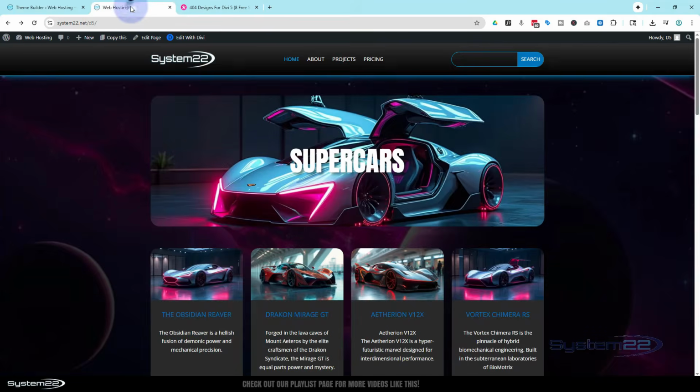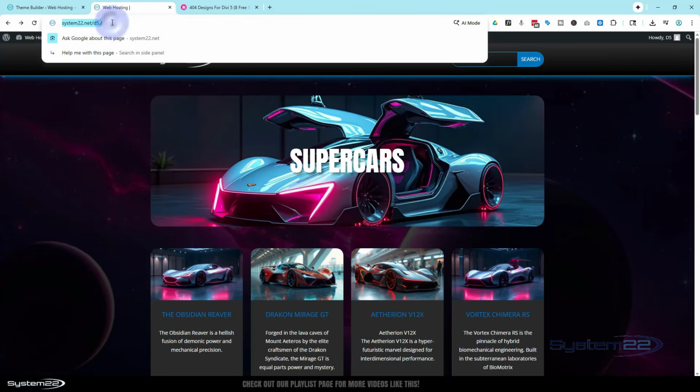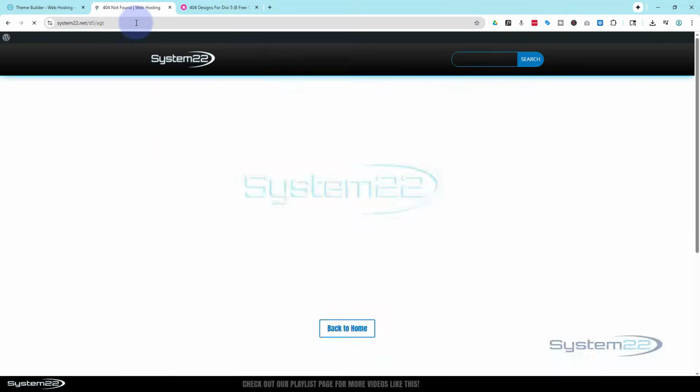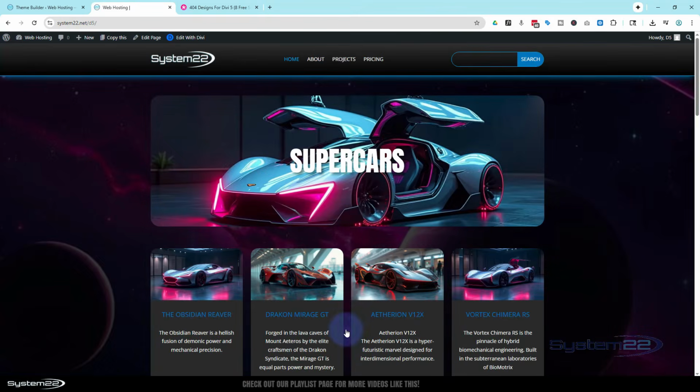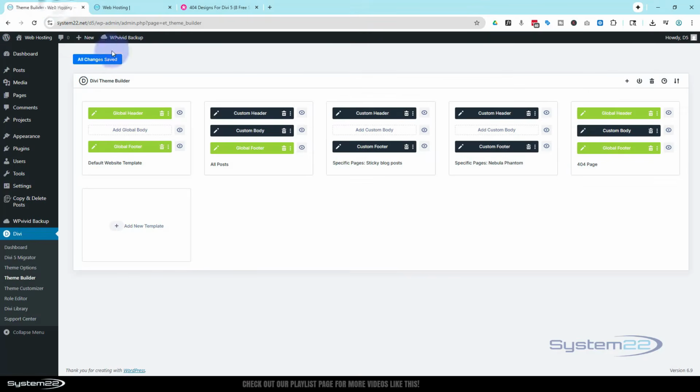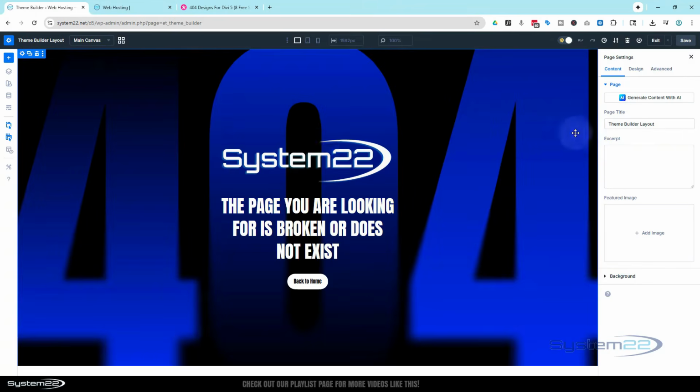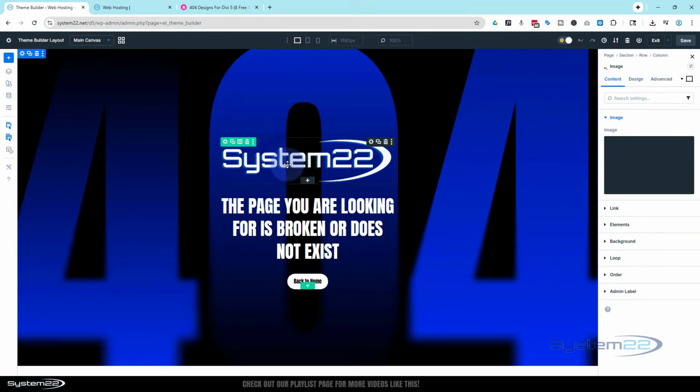Now if we go back to the website, I type in an incorrect URL up here. It's going to pop up with that newly styled 404 page. And as you can see, it looks a lot better than the generic one was there. And the back to home button will take you back there. Of course, if you wanted to, you could add a dynamic link also to the logo. Just click on it. Link down below.